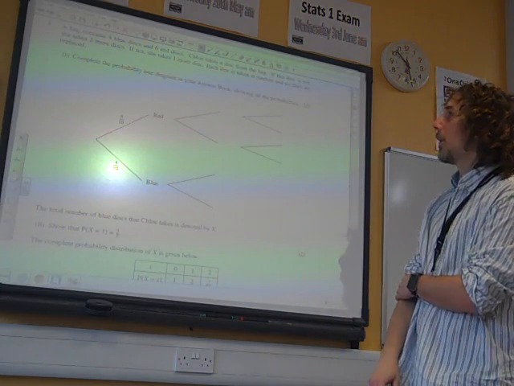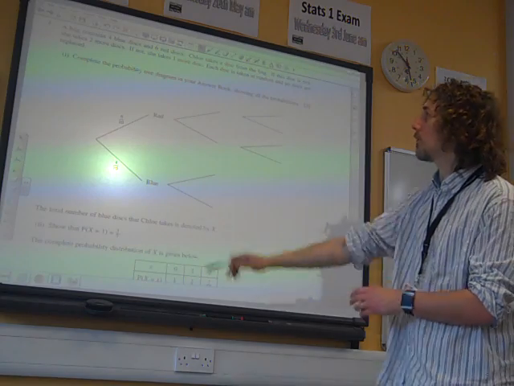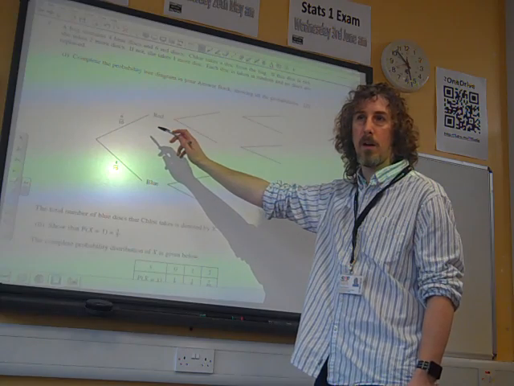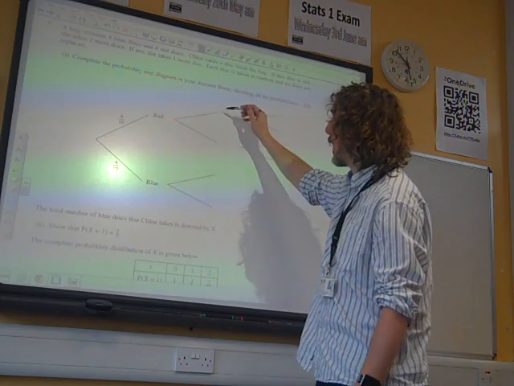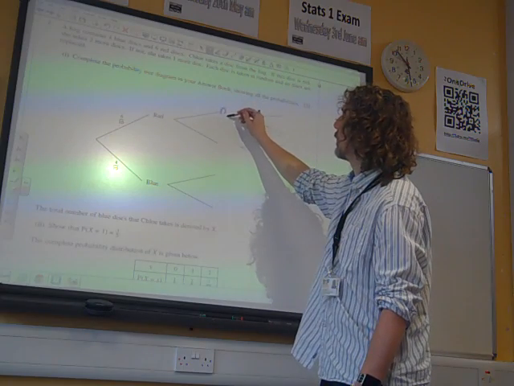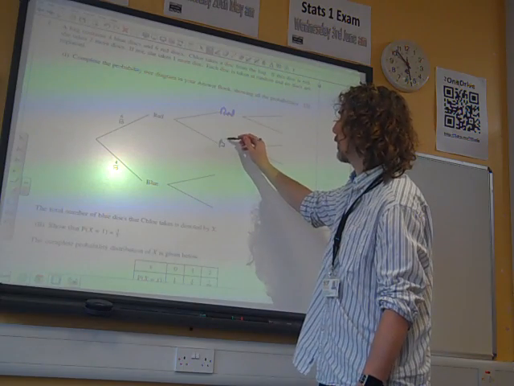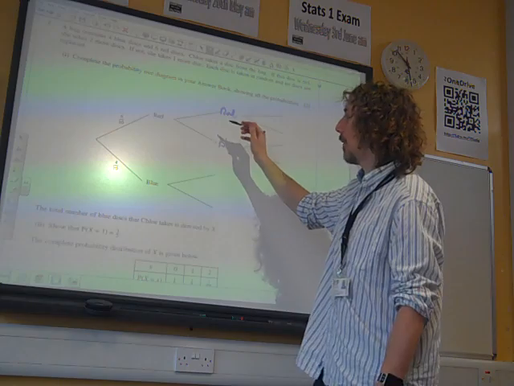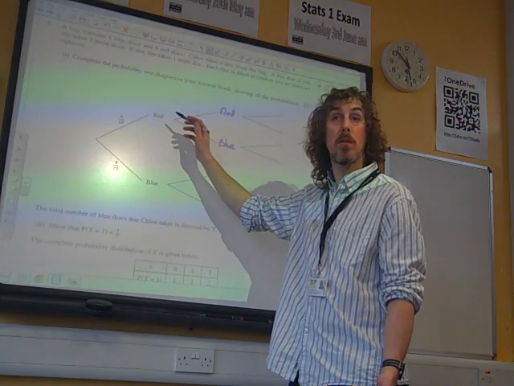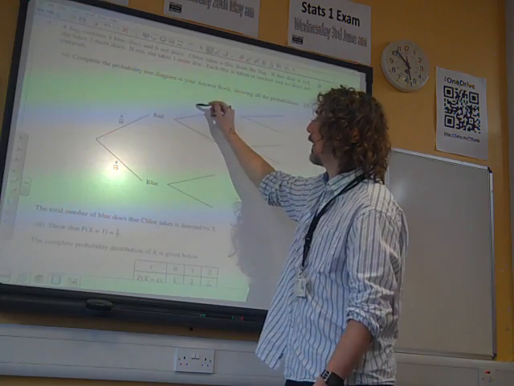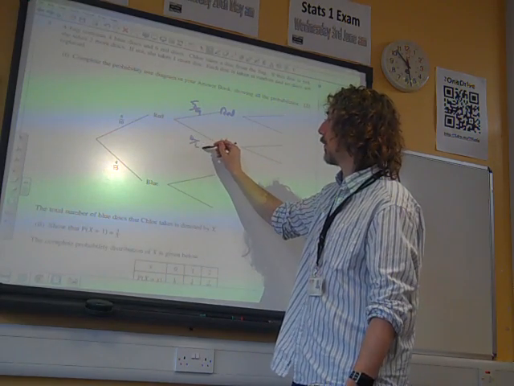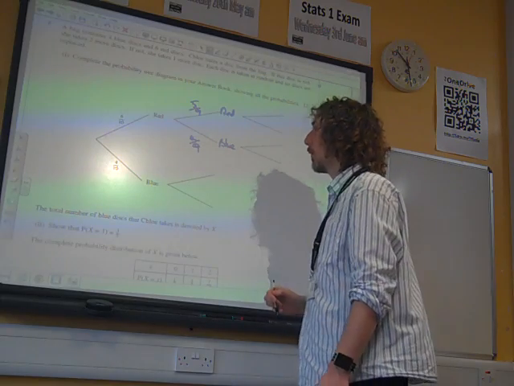So what happens? There were ten discs. If she takes a red one, she's going to take two more discs, regardless of what they are. So the probability of getting another red one is, well, there are now, what is it, Richard? Five over nine. Five over nine, five discs left out of the nine. So blue, there are still the four that we started with, so that's four out of nine.